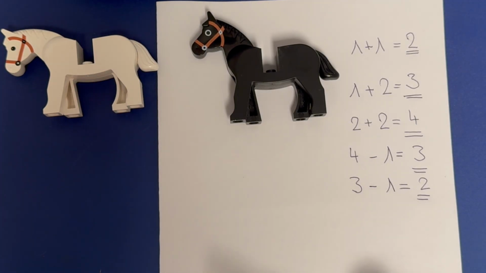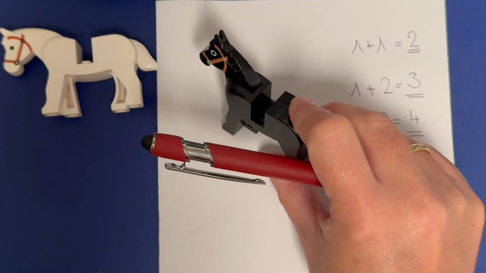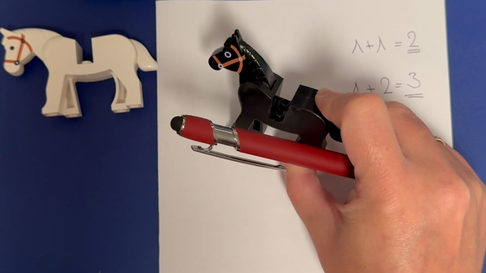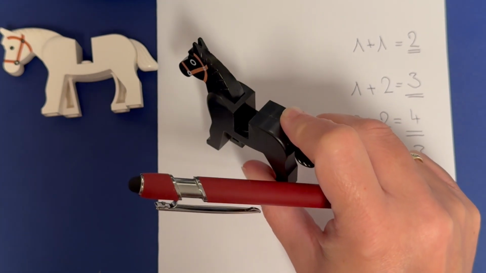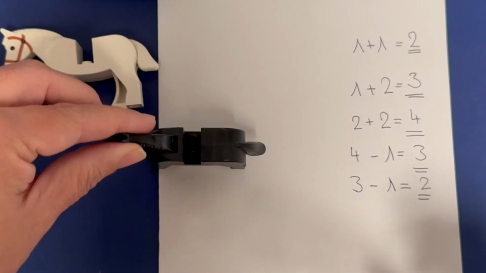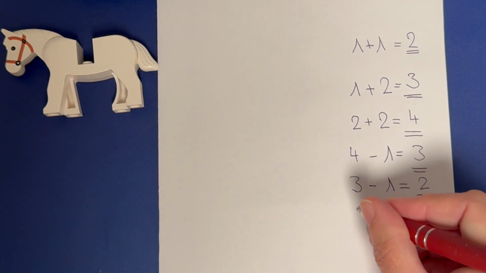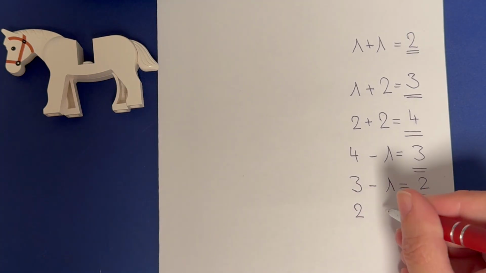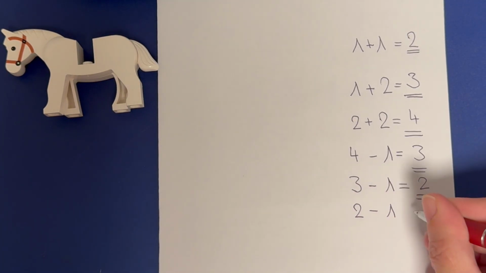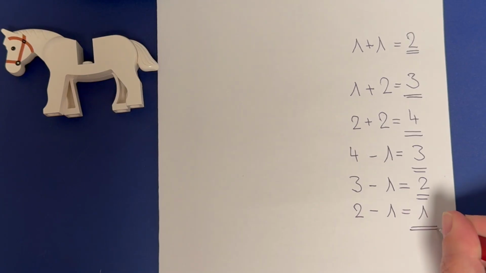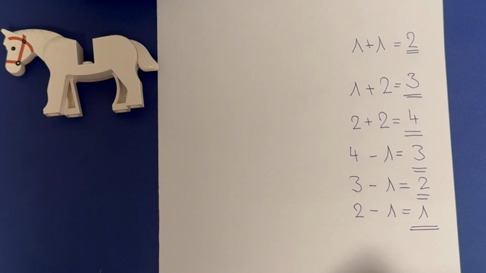The black horse wants to go back to its black horse friends. So it says to its white friend, "Goodbye, see you next time. I had a lovely time with you. Have a wonderful day. See you soon." And off it goes. Now we had 2 horses. 1 horse went back to its black horse friends. So 2 minus 1 equals 1. Now we are back with our little white horse from the very beginning.